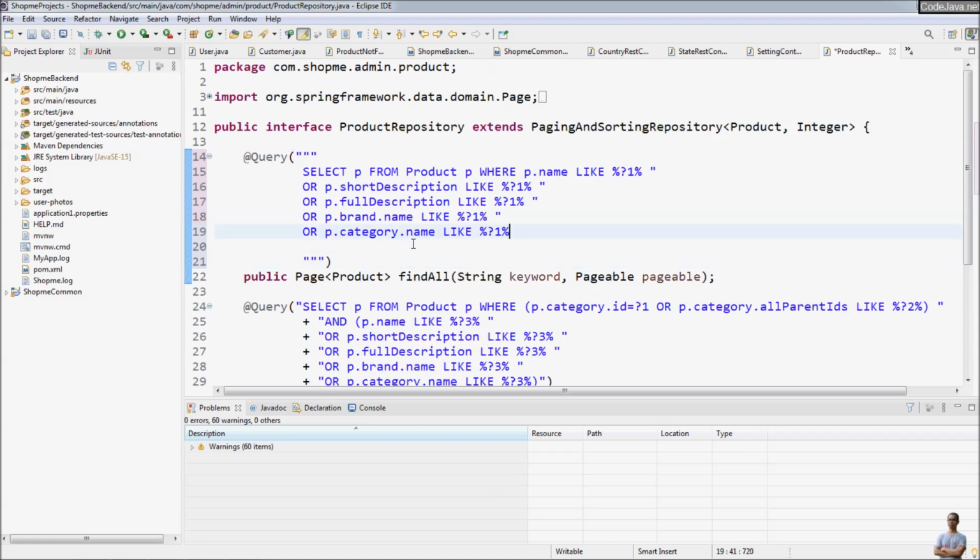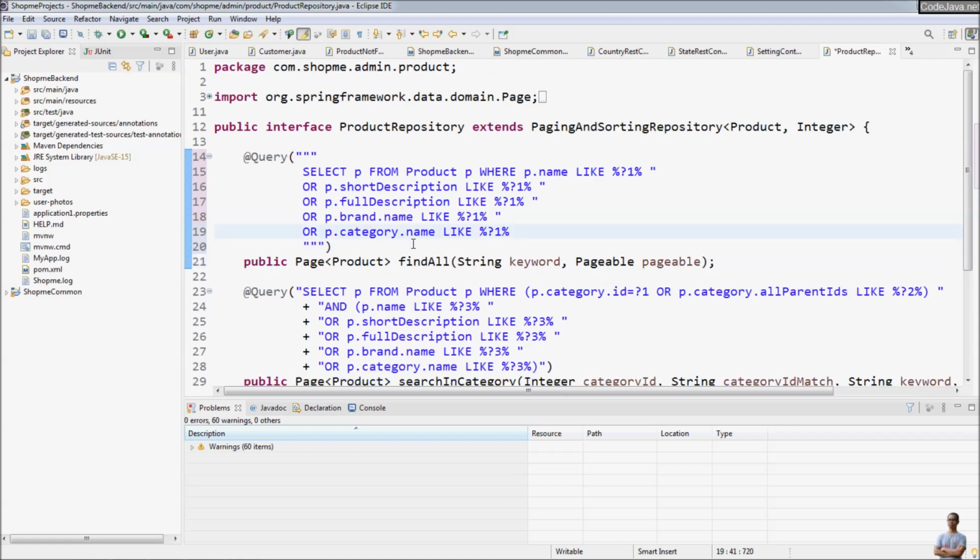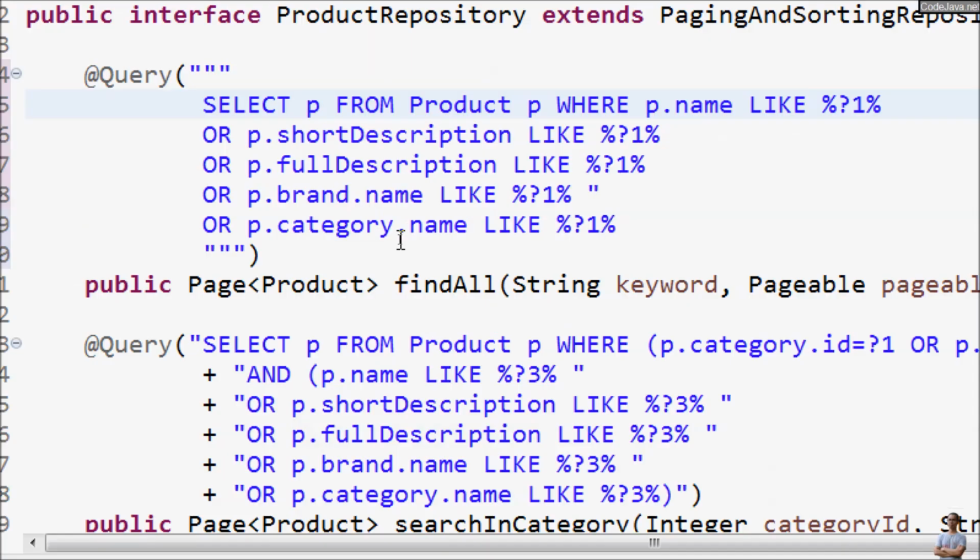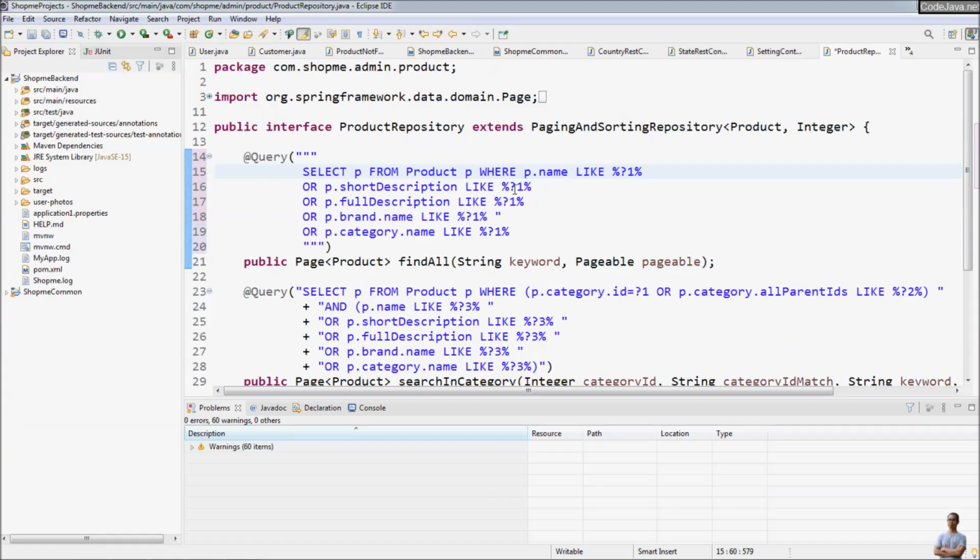And the text block with three double quotes, and we remove the double quotes here because we don't need string concatenation. So you can see it looks more readable for this SQL statement, for this query, right?